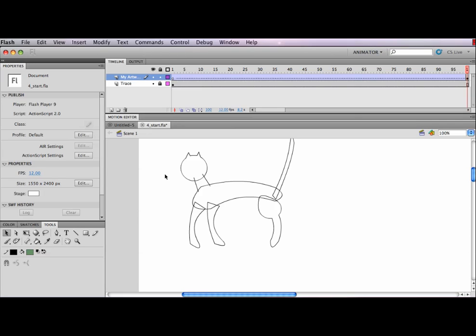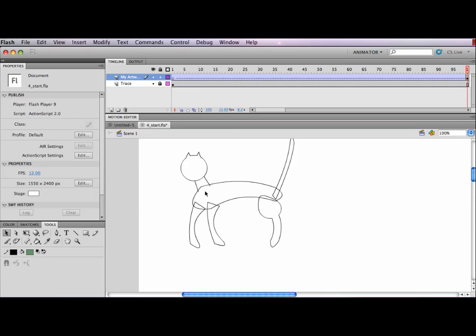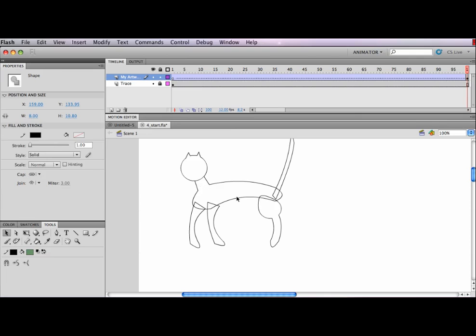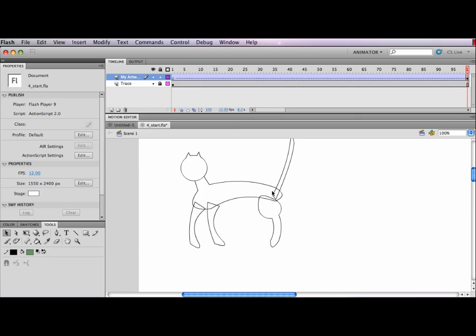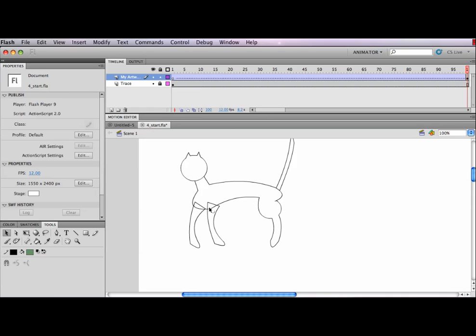Because what I want to show you is that you can select each of these little pieces with the selection tool, and you can clean this drawing up by just clicking. You can get rid of each of these little pieces that you don't want. So I'm clicking around and cleaning up the extra pieces inside of the cat. And now I have a cat image right there.